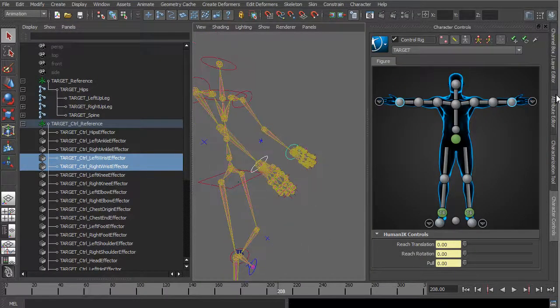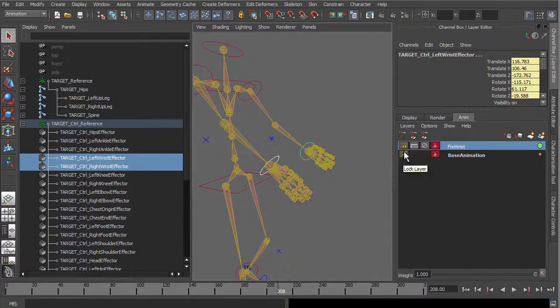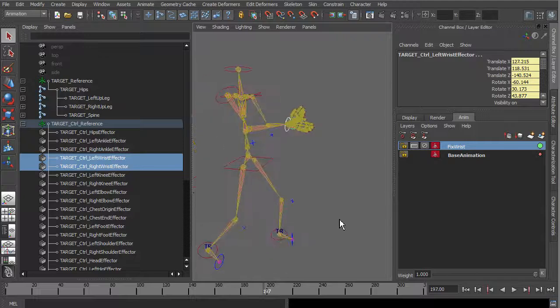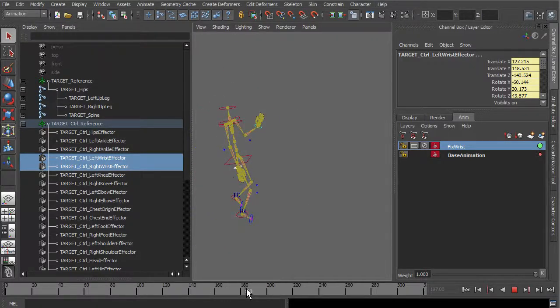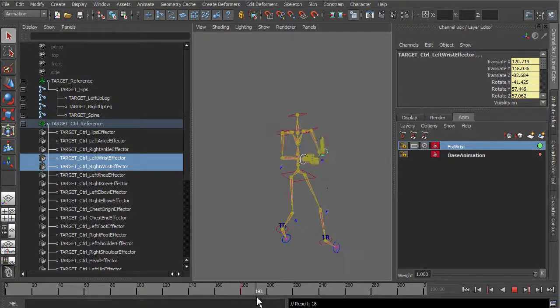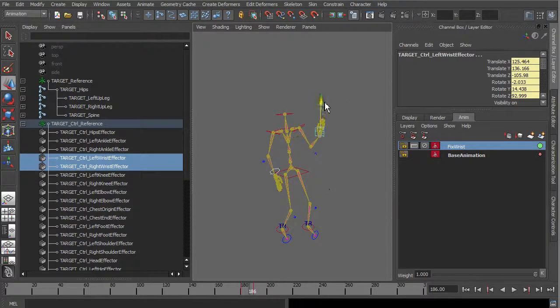The best way to do fixes is to use the 0 key. So for example, if I love my wrist animation, I'm very happy, but at this particular frame I just want it to be higher or lower or wherever, right? So I'll go a few frames before, I'll put a 0 key, and I'll go a few frames later and I'll also press the 0 key, and now I can add the animation in between and press the 0 key.